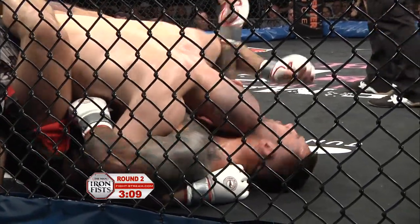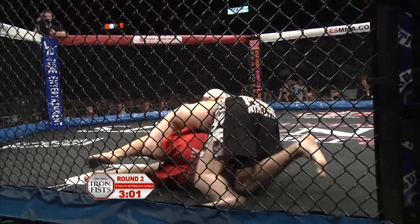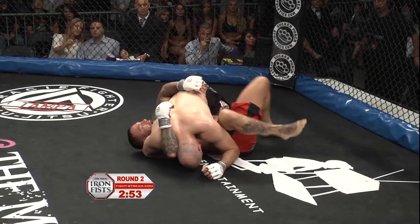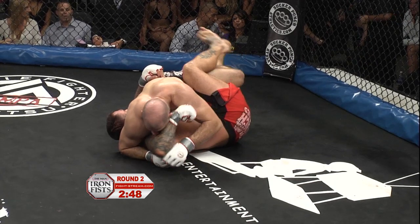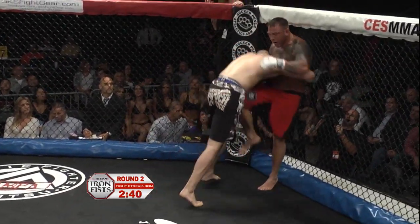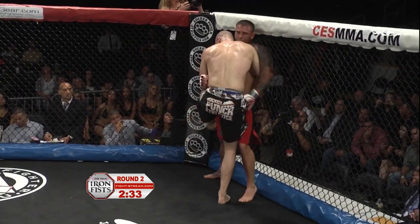I'm surprised Deekman didn't try to pull Tyler's head up from that position before being taken back down — that would have made the takedown harder to get. Tyler's doing a great job maintaining the position. The second Deekman throws one or two punches, you see Tyler shoot right underneath and go for the takedown — he doesn't look like he wants to stand and trade. Deekman's got to work on his takedown defense if he can get back to his feet. Side-out now by Deekman, and it looked like Josh was looking for an armbar — but Josh got the reversal. He works his way up. Tyler has underhooks. A nice knee by Deekman that took the legs right out from underneath him — I think that one caught King completely off time. Certainly woke him up a bit.